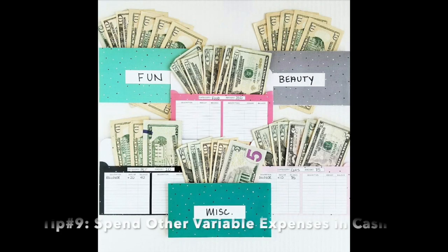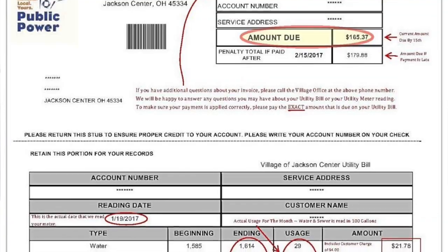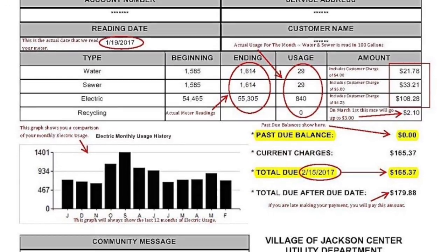For food, gas, and other variable expenses that aren't technically bills, I would still take out the exact same amount from each check. For instance, for food we normally take out $150 every single week for a family of four and go to the grocery store in cash. For utilities that aren't the same amount every month, I would look at how much I paid the entire last year, calculate the monthly average, and use that — sometimes you'll come in above, sometimes below, but you'll have enough to cover it.